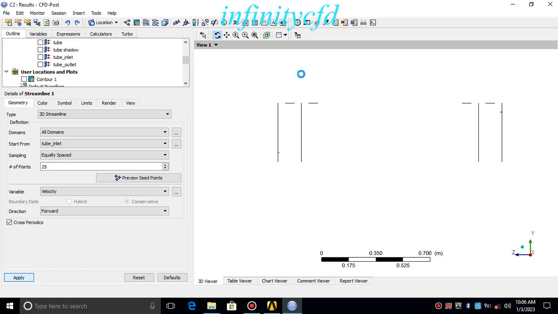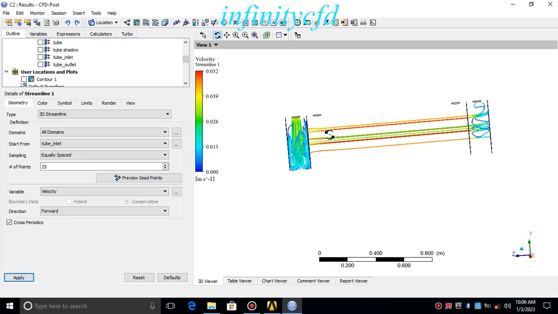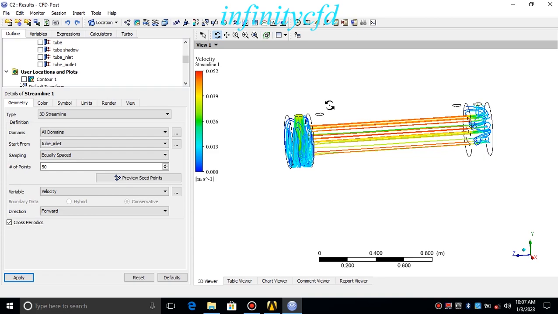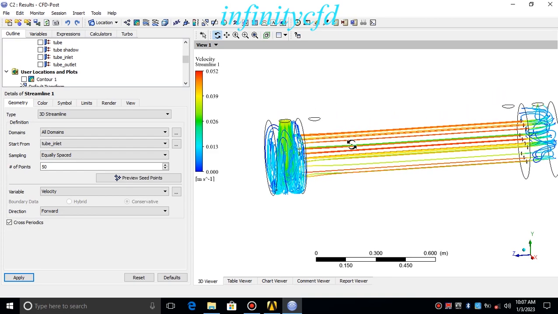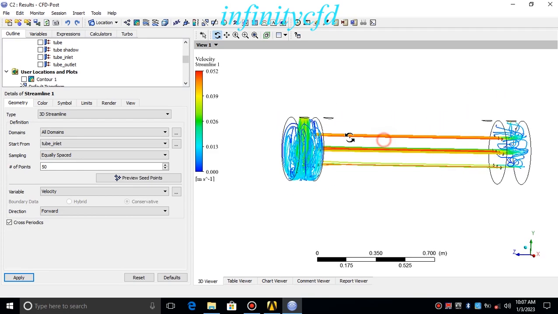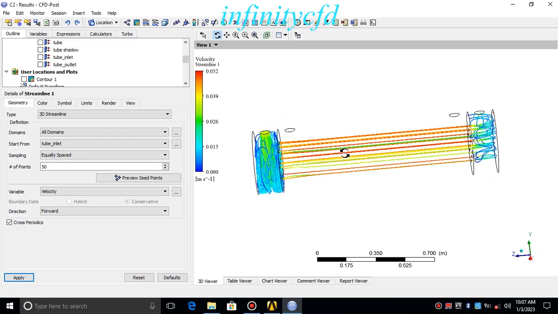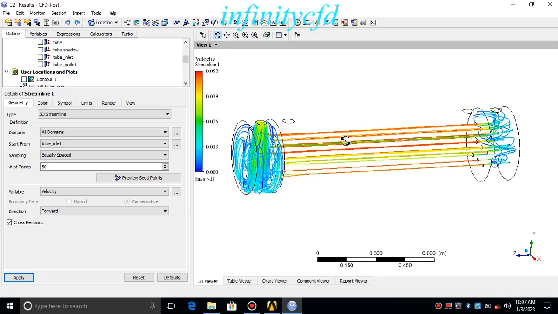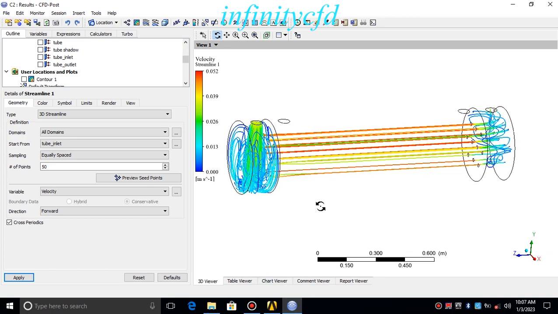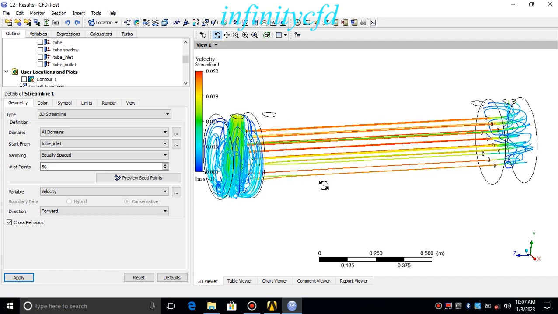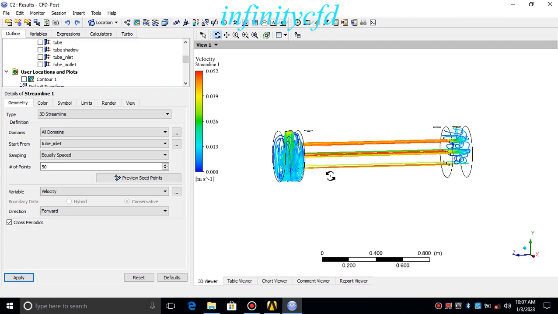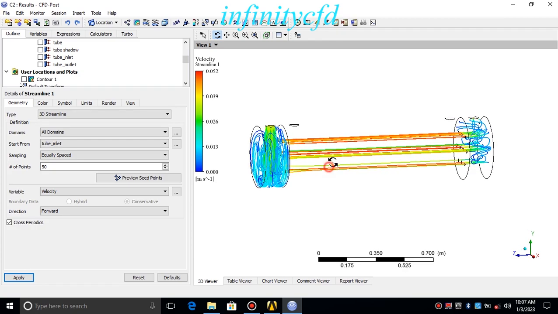Okay, I can change the number of streamlines, for example, to 50, and you can do whatever you want in this precious software. Okay, it'll enable you to do whatever you want, and it's so amazing.